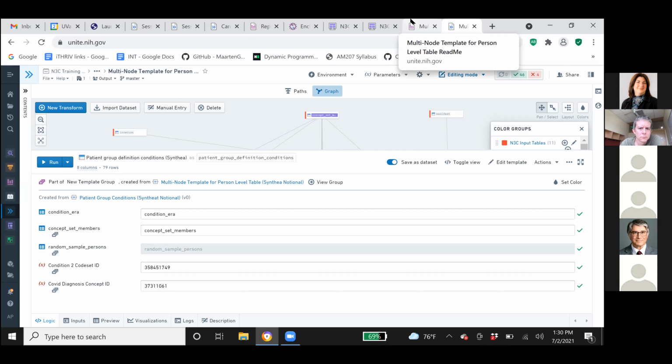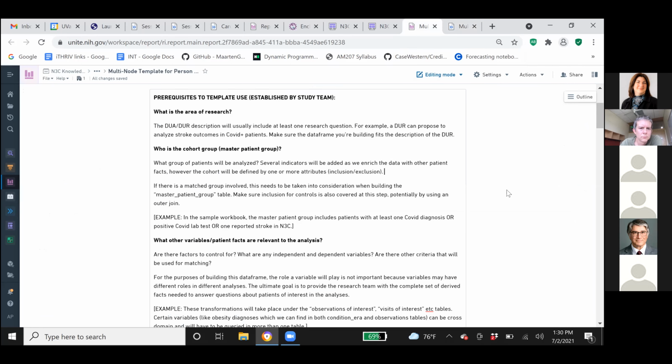One other thing to mention is that we always iterate in these projects, or we add new questions under a single DUR. And in the past, we had these sprawling code workbooks where every time we added a new idea, like, oh, we also want to include the patients who had ED visits, not just admitted patients or something, right? Every time we added a new concept, we tended to have a new transformation node. And so we got these little blocks of code all over the place and we could never find where they were. So again, this structure is a place where you can always have the same architecture.